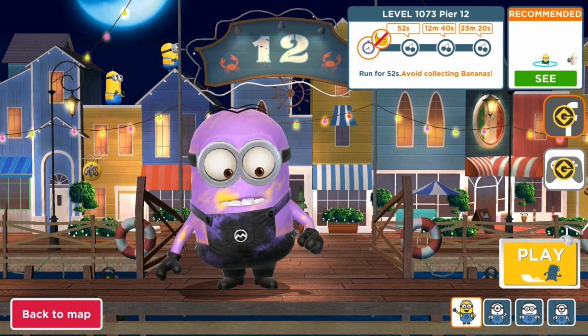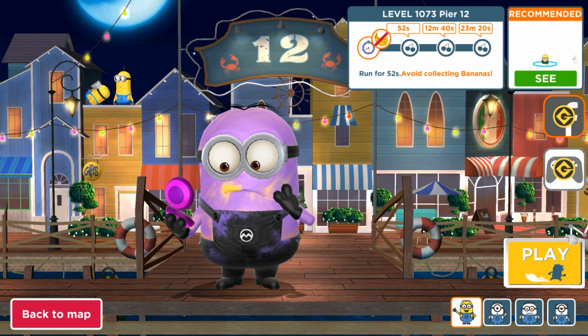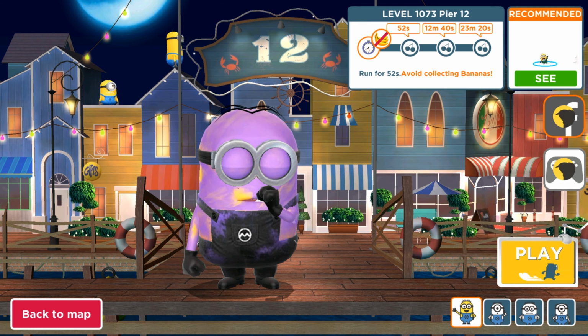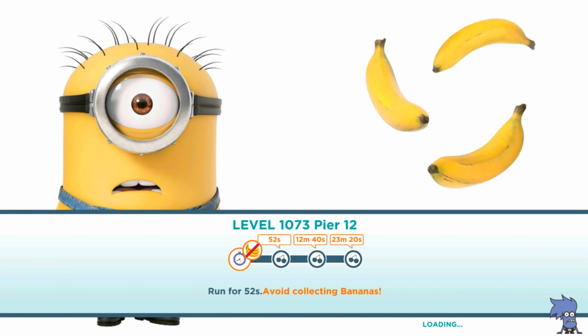Today we are playing an old version of Minion Rush with disguised Minion, and we're gonna complete level 1073 in Pier 12 after running 23 minutes and avoid collecting bananas, so let's run!